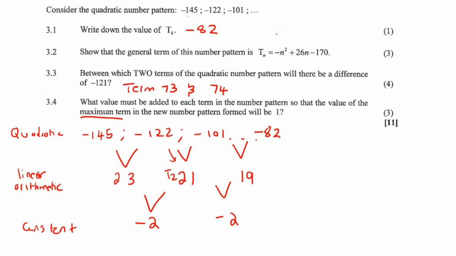What value must be added to each term in the number pattern so that the value of the maximum term will be 1? So guys, the way it works with these quadratic number patterns is what type of graph. You might be thinking, Kevin, why are you talking about graphs right now? These number patterns are enough by themselves, and now you suddenly bring in functions. But guys, just hear me out. So this is a parabola. Can you see that? That is actually a parabola. But Kevin, where are the x's? No, that is a parabola.